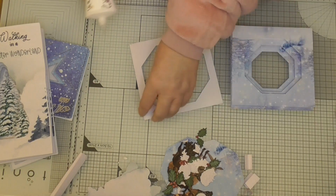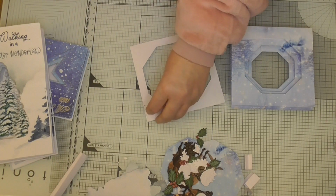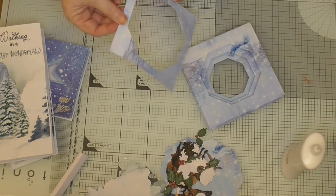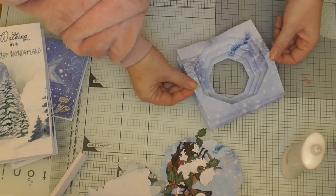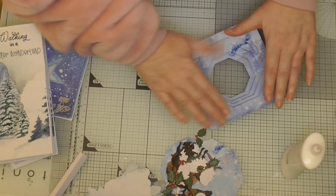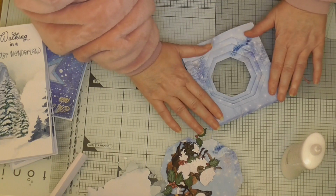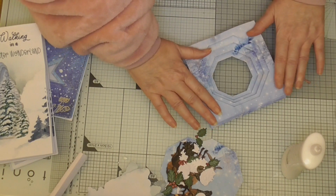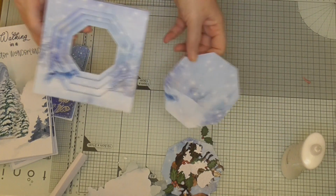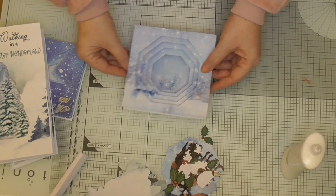So what I'll do first of all is we'll glue these bits on. I don't know what's happened to my pin flare glue. Make sure you do all your pictures round the right way and that it matches everything else there. So I've picked a woodland scene. And then for the card, what I actually want is to also put the biggest hexagon behind, so that you can see the scene.